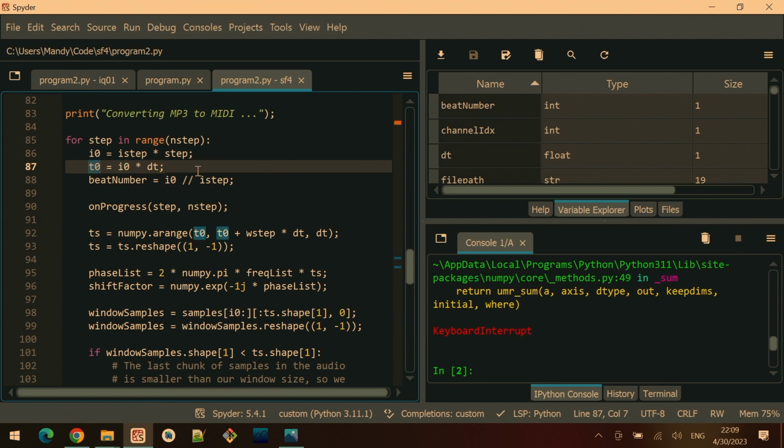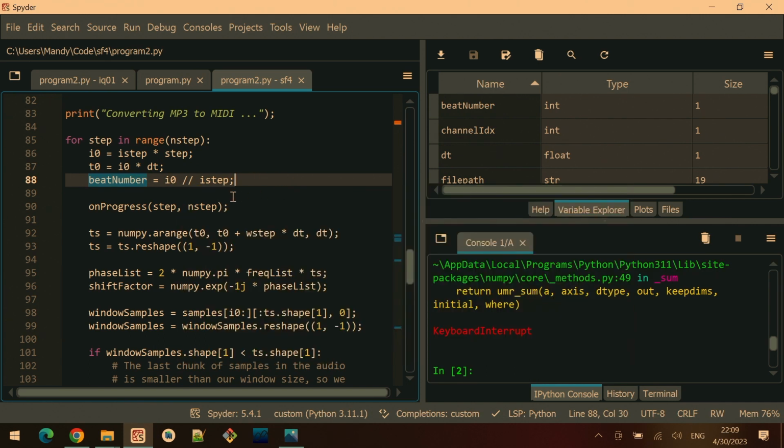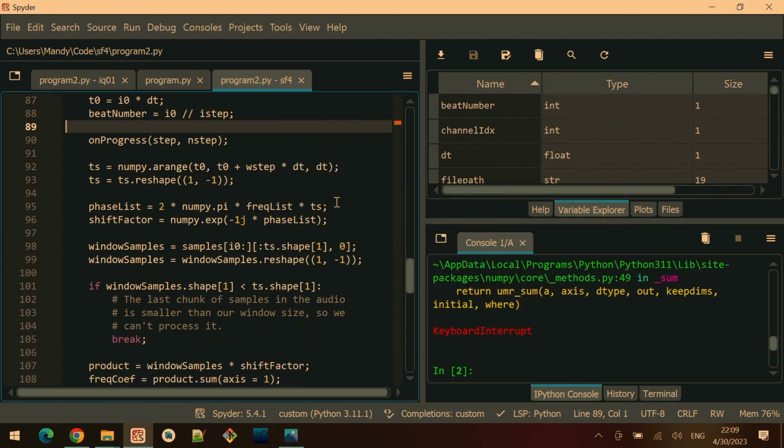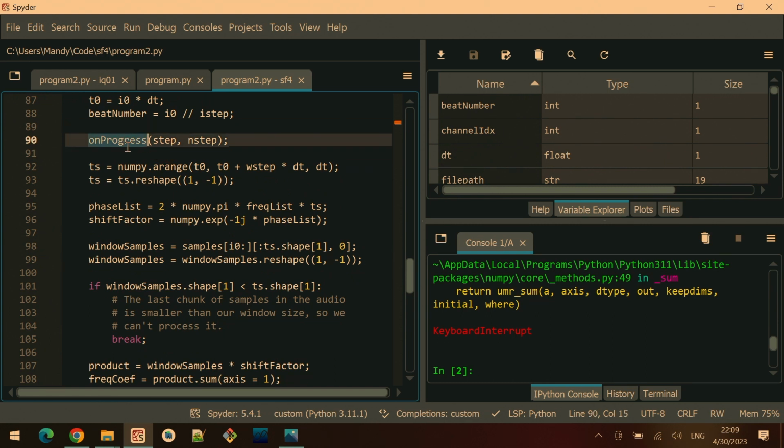T0 is that times the DT, so that's in seconds as opposed to samples, and then for beat number, we have to divide that by how many samples per beat so that we can write the MIDI file. On progress, we call that here, we give it a step and the number of steps.